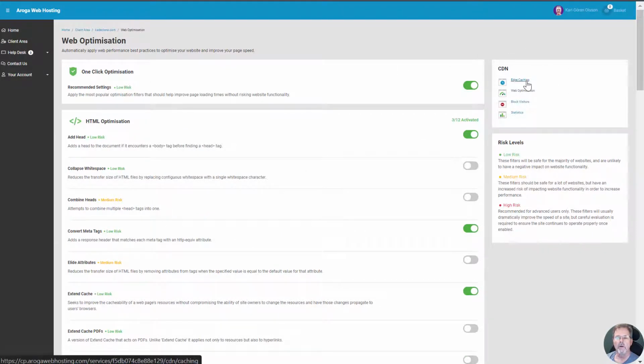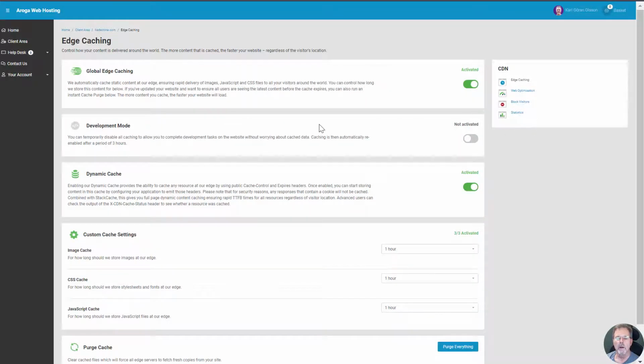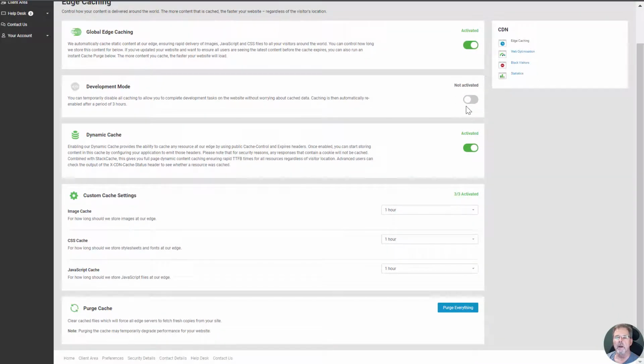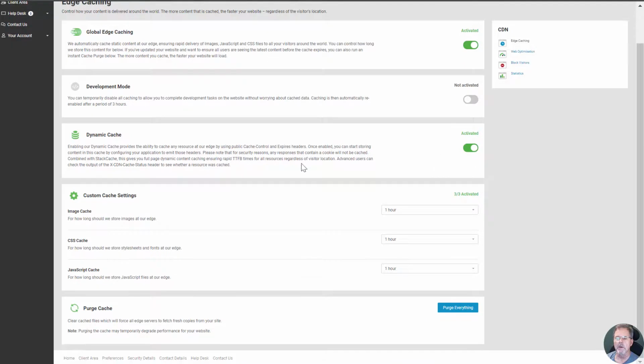Let's go back to the caching from the admin, from the cPanel control panel. And I can say one thing here also. When you do big changes to the site, it's a good idea to switch on development mode so you can see in real time what happens. This will be everything without caching. But right now we don't have it switched on, so the cache is working. So we purge everything here.